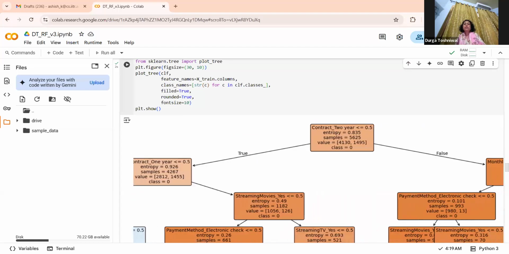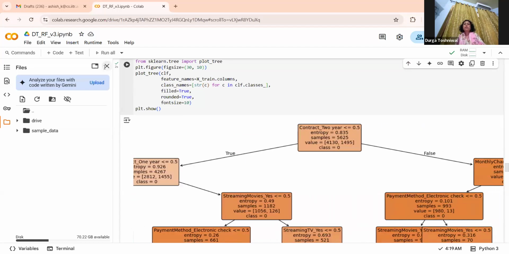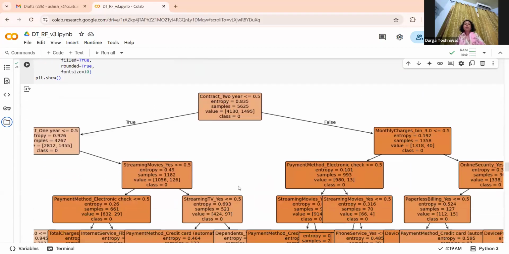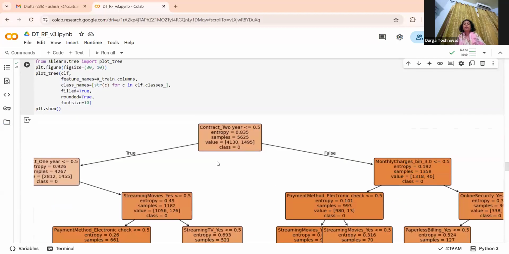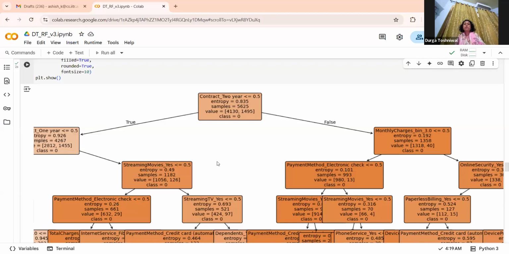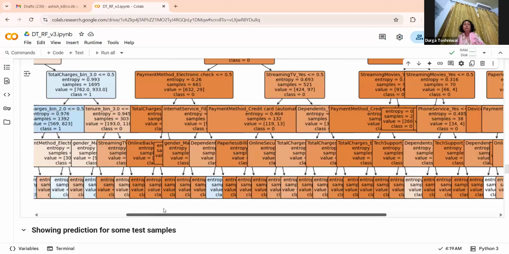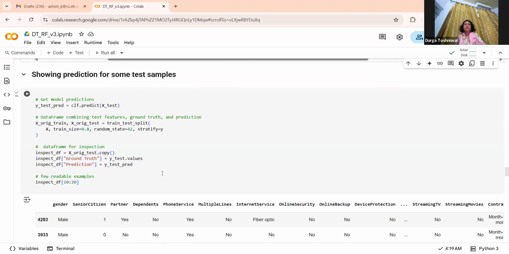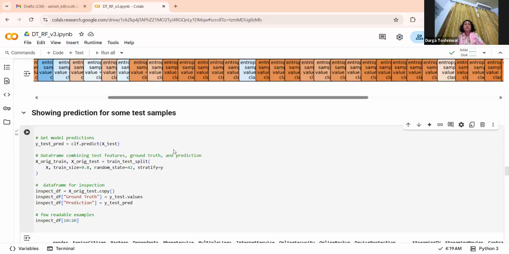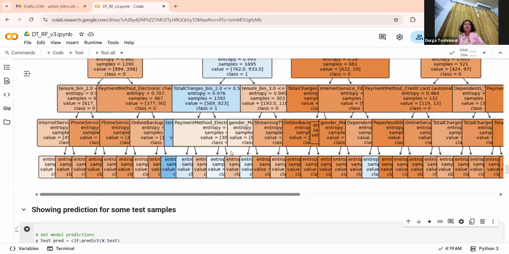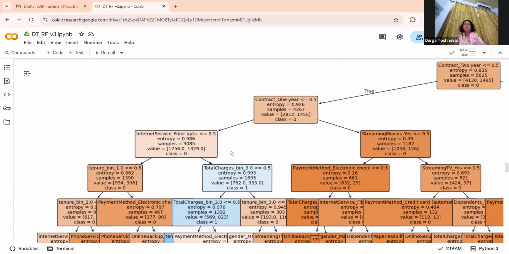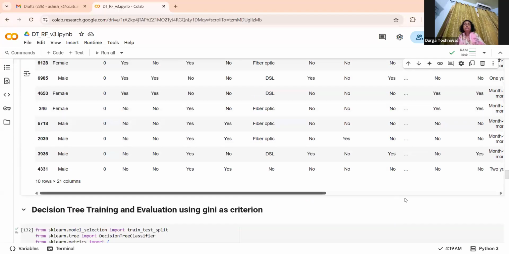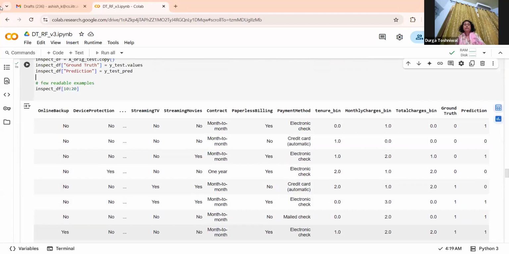This will give you an idea of how the splitting is working. And remember, all this is being done with the help of entropy. So using entropy as the metric to decide which attribute to choose to do the split. Then after having built the tree, the details of which Ashish will take, we just showed how the tree is doing a prediction on some of the test samples, just as an illustration.